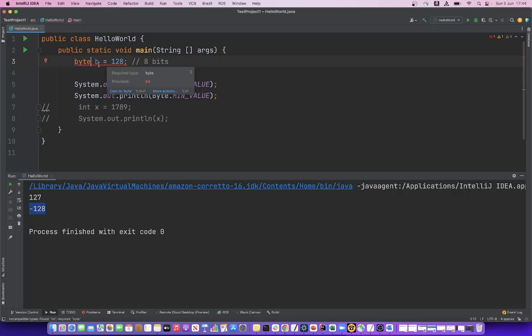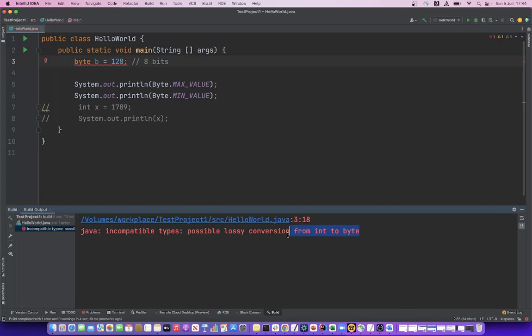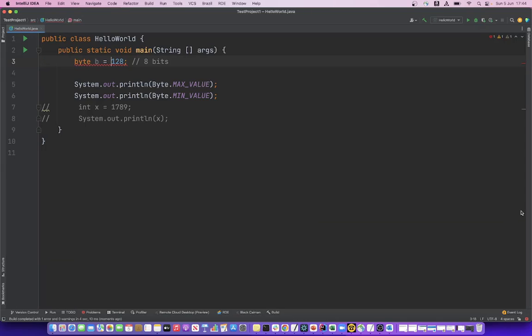If you run this application, you will get an error. If I try to run that, you can see the compilation will fail, with the error: possible lossy conversion from int to byte. Incompatible types. Basically it's saying that you cannot store the greater value into a byte.